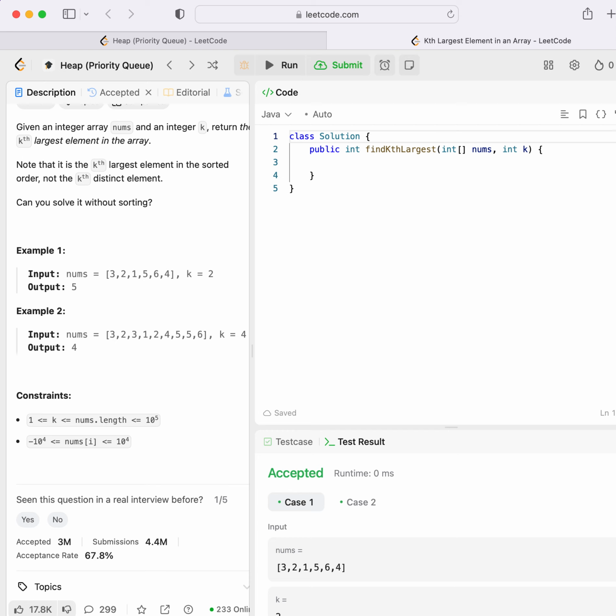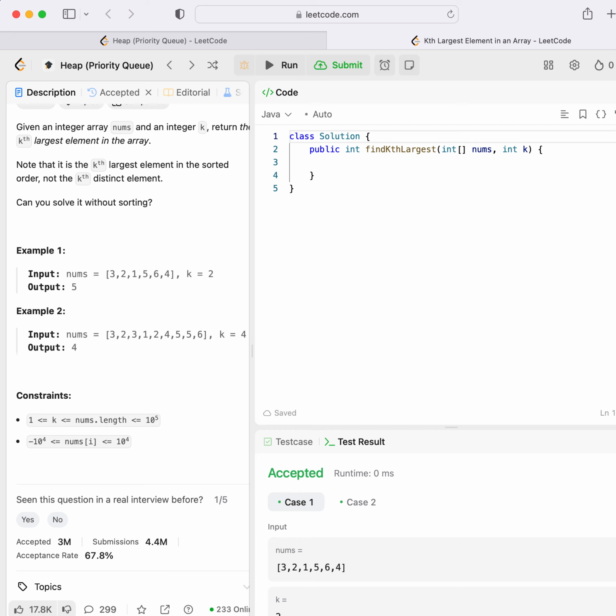The disadvantage is its worst case time complexity is O of n square if pivots are poorly chosen, and implementation is more complex, and random pivot selection is needed to avoid worst case scenarios. So the time complexity is O of n average and O of n square worst case. The space complexity is O of 1 if implemented iteratively and O of log n if recursive.